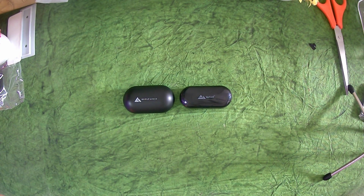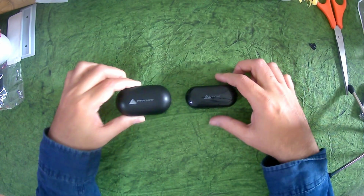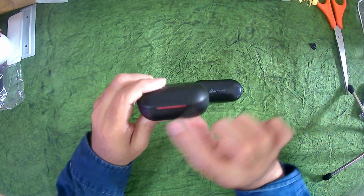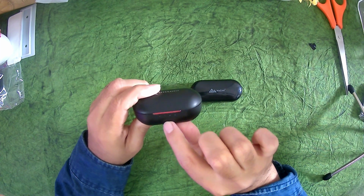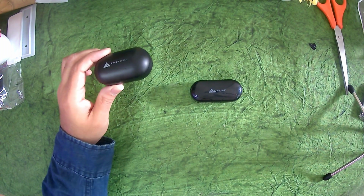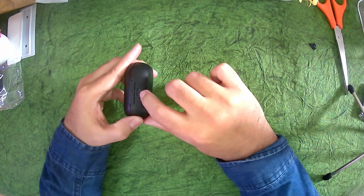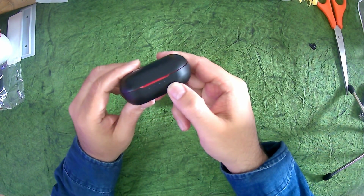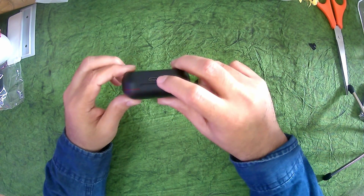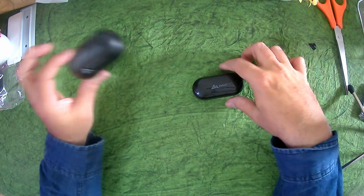As you can see, these are two different TWSs. One is Boult audio and one is Cool. Over here there are some charging indicators with a light on it, which show how it charges. Let me try to show you a little closer. I don't have a power bank here, but when you attach a power bank to the Type-C port, these charging indicators light up. This is a Type-C one, so it charges really fast. Within about half an hour to 45 minutes, it is completely charged, and you can use the total battery about 4 to 5 times to charge the headset.